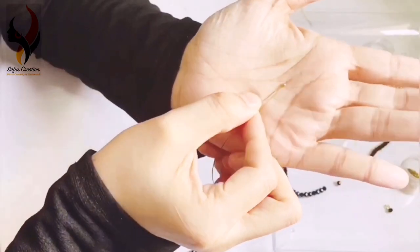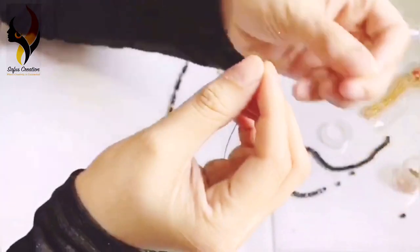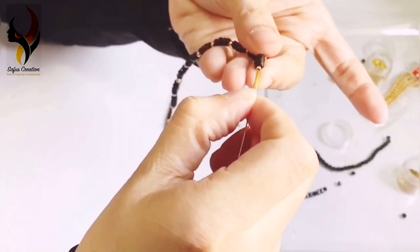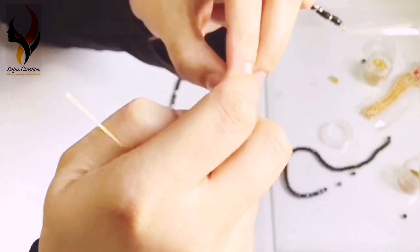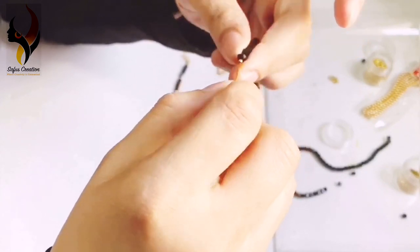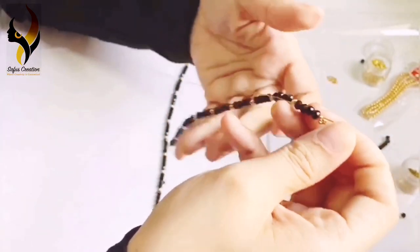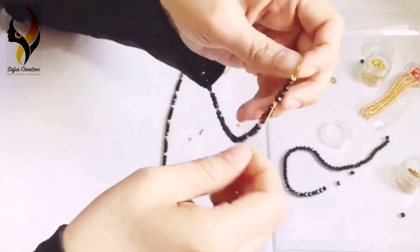Now I'm going to put my gear wire into the gear lock and then the gem rings, and then I'm going to take my gear wire and put it through the gear lock and some beads. You can put up to 3 to 4 beads and pull it very hard, very tightly, by catching it at the top.